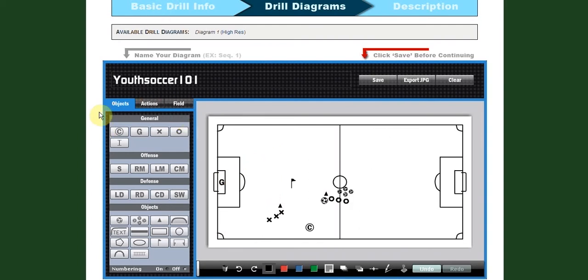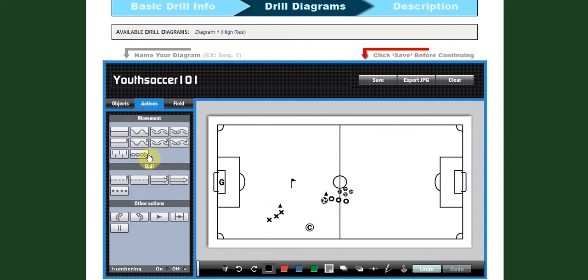Okay, now we move to our Actions tab. Okay, and this is our dribbling, movement, passing tab, shooting tab. As you can see here, if you put your mouse over it, it tells you this is forward movement. So if I drag a forward movement on here, this will take your line and move it in all different directions, different angles here. Move it around. Alright, now this is the straight line, so this will just give you a straight line movement.